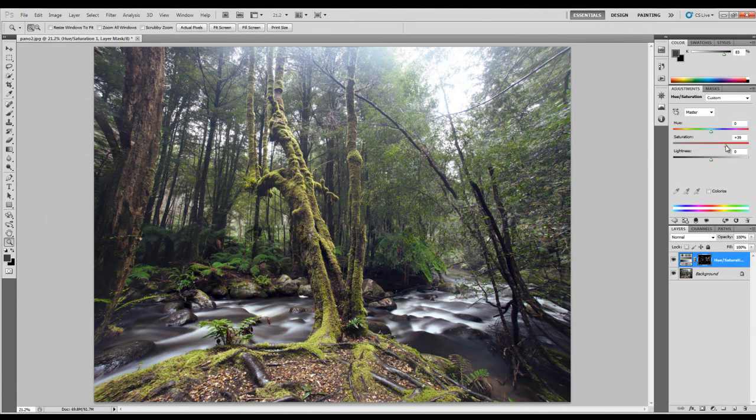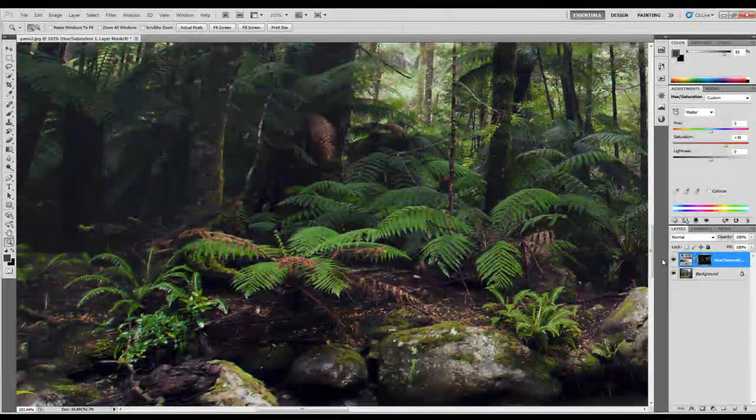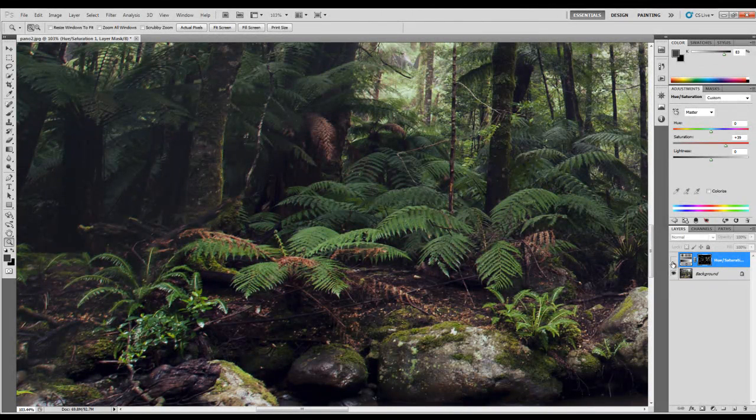Much better. What this has allowed me to do is gradually adjust the green within the image while not affecting the red. I'll show you a before and after. Personally, I think this gives you more control than using the saturation tool on its own. If you were just using the saturation tool on its own, you'd probably accidentally bump up other areas of the image which you didn't want to edit.